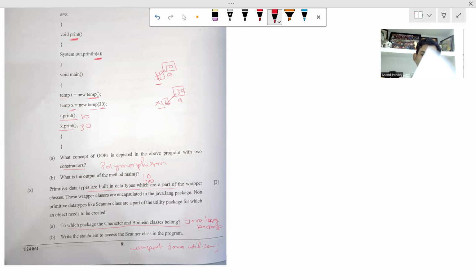And in section B also the programs were good, not so difficult. I hope you have attempted them. The pattern question was as usual. They have not given any difficult question. Even a selection sort question was there and one 2D array question was there, as per the syllabus. Nothing is unexpected in section B also. I hope you have done that.